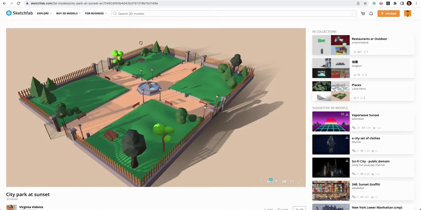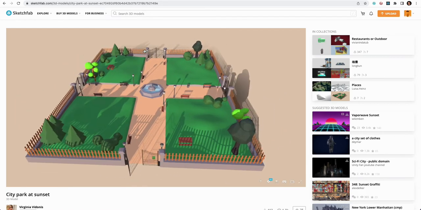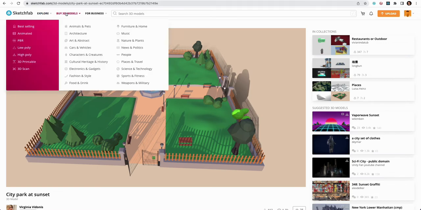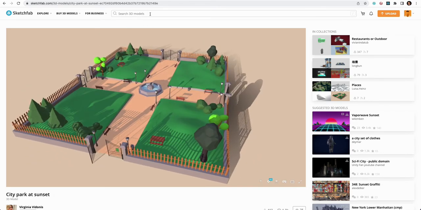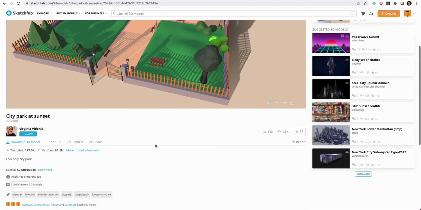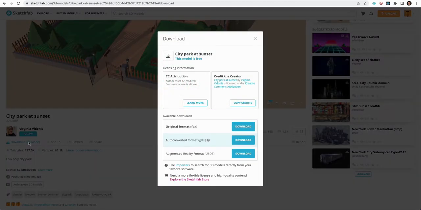Alrighty, so as I said, you might have your own 3D model, or you want to get something from an online source. Here I'm at sketchfab.com, and this is the model that I'm gonna use for this video. I just searched for park, or you can do city, any 3D model that you want. Make sure it's downloadable, and if you look at the download 3D model section of that page, you should be able to see several formats.